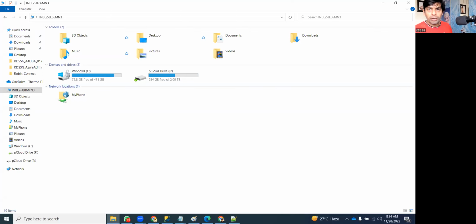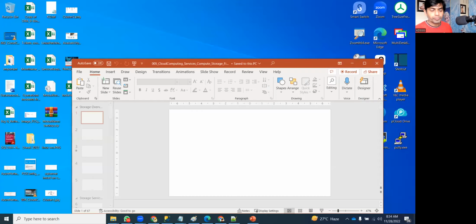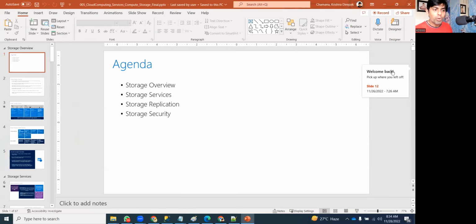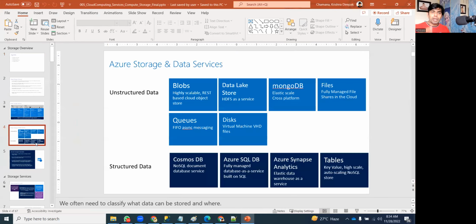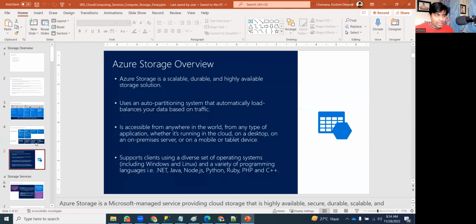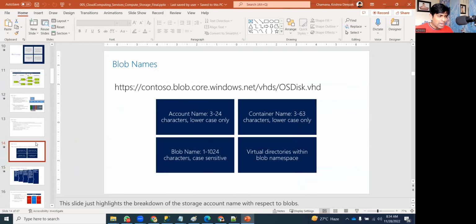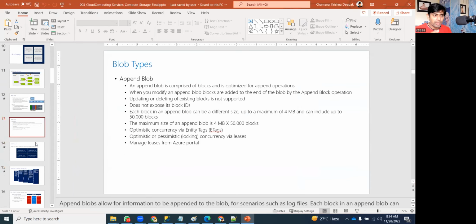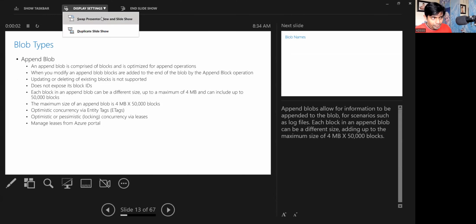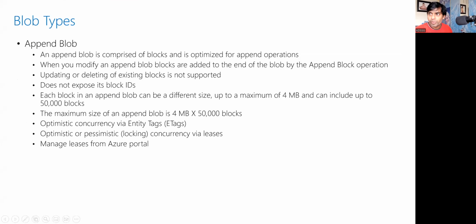Okay, so after completing block blob, after completing page blob, and with some data backups taken, SQL Server backups taken, one last slide is left off, which I did not cover, which is append blob. Small topic, shouldn't take more than 5 minutes. Let's finish this one. If we can complete these two today, we are well on track. We can jump into networking immediately after this.